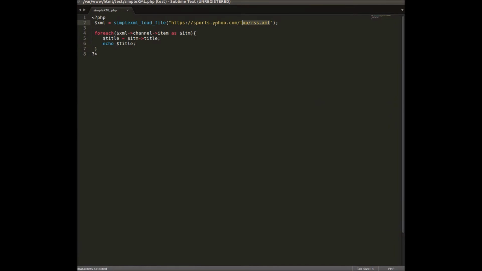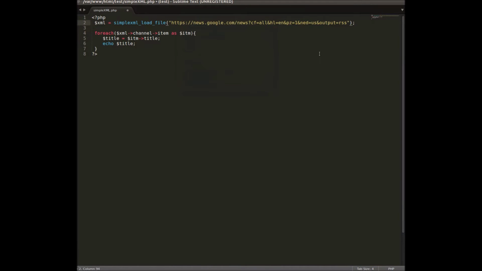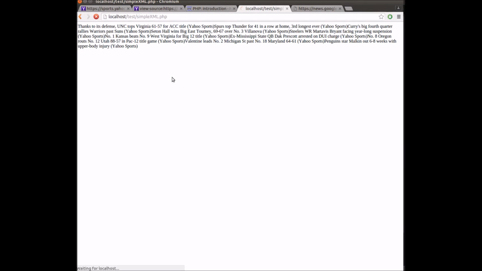Let me place the Google RSS feed here, save that, and take a look in our browser to see what document will print out. Okay, I think it's happening almost the same. So we are still grabbing the titles from the Google feed, which is almost the same as the Yahoo feed, but in this tutorial I'm just going to do the Yahoo news feed. So as you can see, you can use this with other news sites or other popular sites.